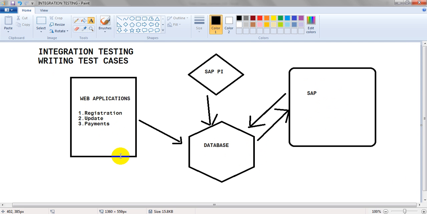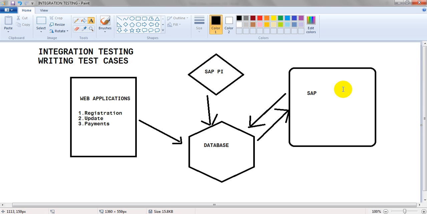Some customer IDs will be created for the particular customer who registered, and an email will be sent, everything from the web application. When our data is saved in the database, that data will be posted to SAP or another database, like BI, PI, or something else. Another database most people are using nowadays is big data, something like IBM MDM.